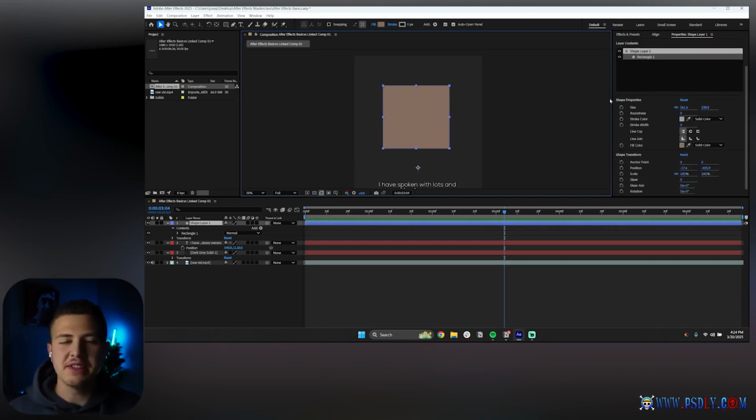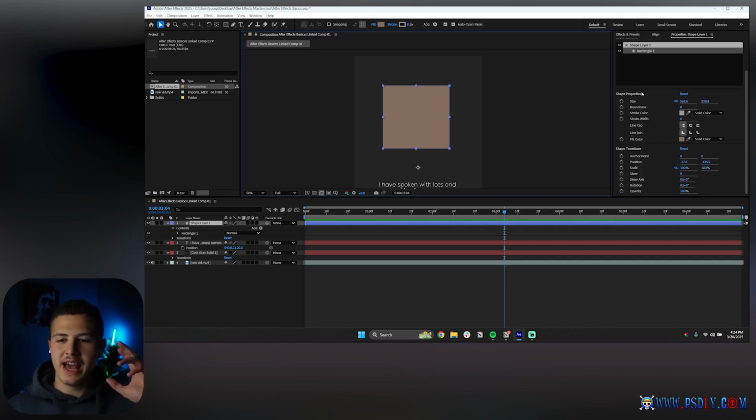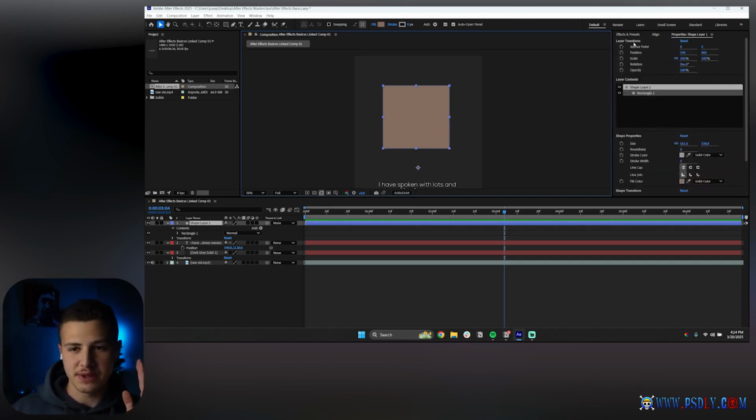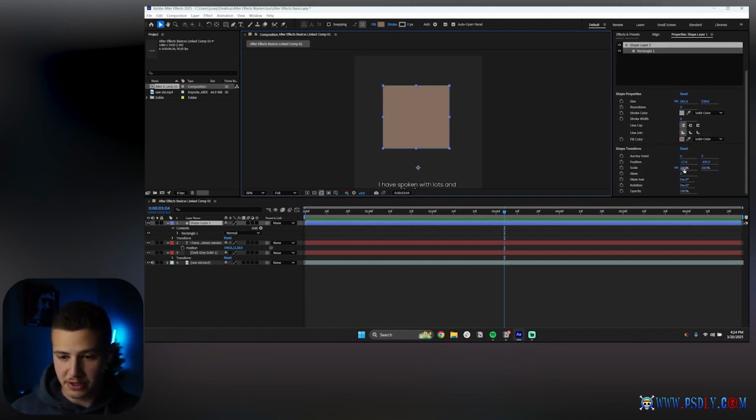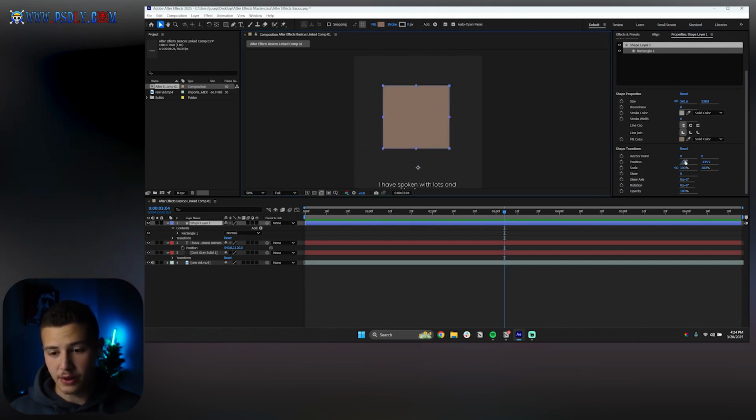And then under it, you're going to find the shape properties, and the shape properties have everything to do with the actual shape layer. And then you've got the transform of the shape. So you have three things. You've got the layer transform, so this is the transform of the entire layer. You've got the transform of the shape, so just like inside of Premiere Pro, how we've got a layer transform and then a transform inside of the layer, this is the same thing.